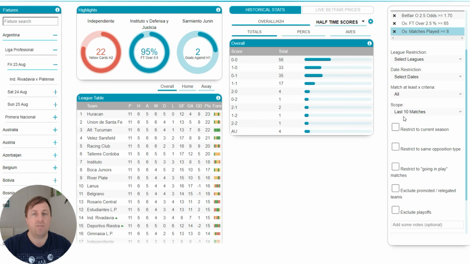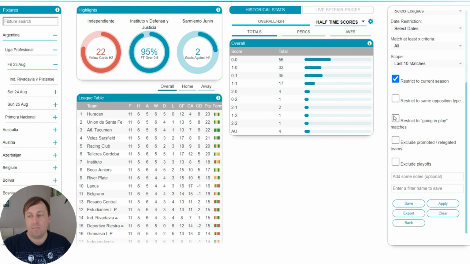Last 10 matches, I use that a lot for my scope. You could use last 20 if you wanted. The important box you want to tick here for me is restrict to current season. I want the data from this season. Again, this is something that I've cross-referenced a lot by looking at strategies I've tested over the years, and found that looking at data from previous seasons often isn't particularly relevant to the data for the new season. Teams change, managers change, players change, philosophies change, owners change. A lot can change in the off-season in a football club, so you can't really expect that their results are going to tally with what happened last season. It's a fresh slate, a clean slate for every team.